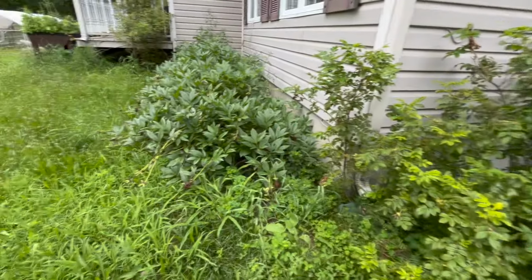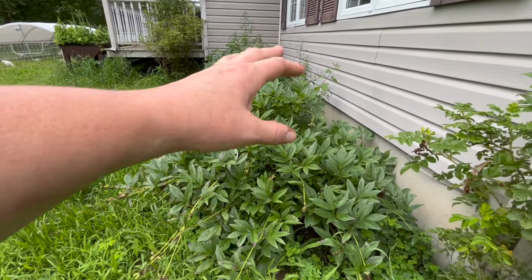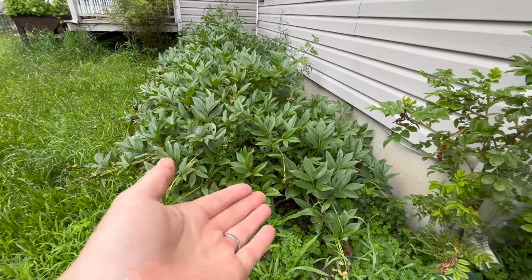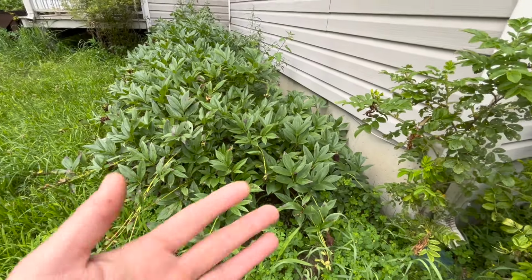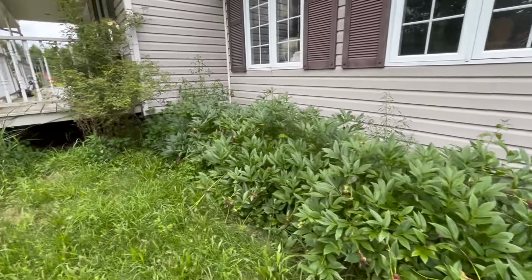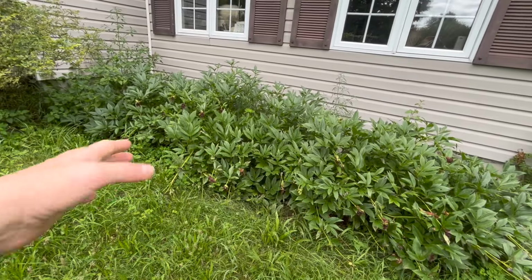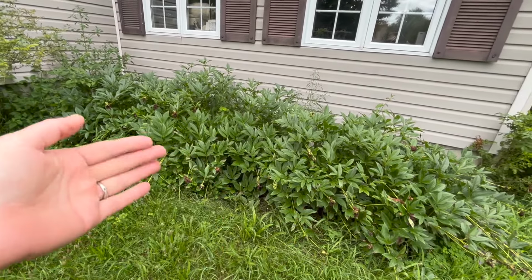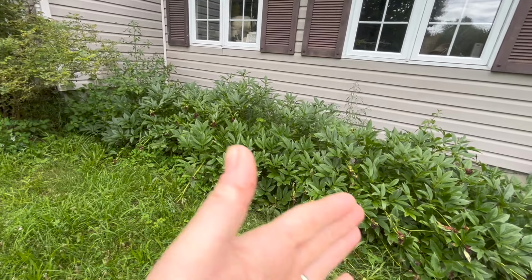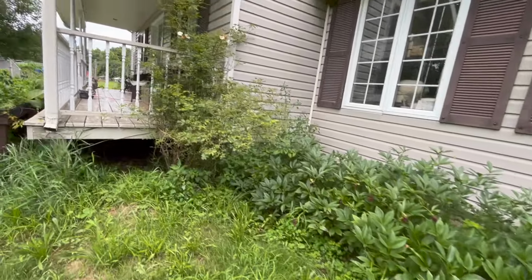It's wonderful. Now, I used to have a rose bush here, but it just kept getting completely annihilated by the peonies, so I've dug it up and I moved it. I'll show you where I moved it to. It's actually really happy where I've moved it, so it's not a big deal. I also used to have lavender and stuff under there. I've dug it all up. I've moved it all. The only thing under there now is tulips, and they are up and bloomed and gone before the peonies come, so it works well.